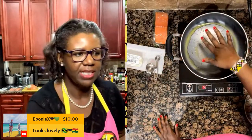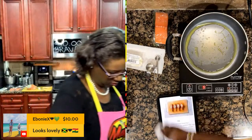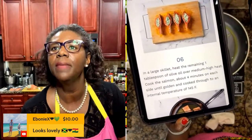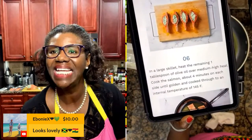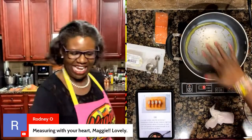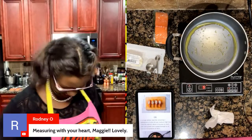All right, so we're getting this heated up. Let's see what it says. Just wipe this down. All right, so medium skillet, olive oil, medium high heat. Cook the salmon 4 minutes on each side until golden and cooked to 145. Yeah, at this point we're measuring with our heart, y'all. All right, I just kind of put my hand over. Can I feel the heat? Can you feel it?